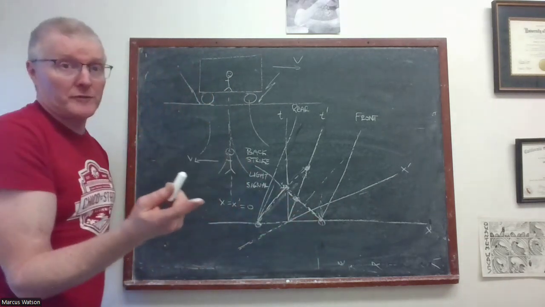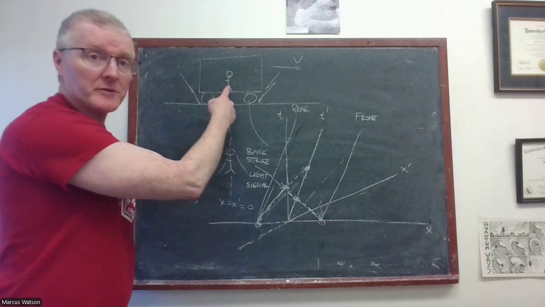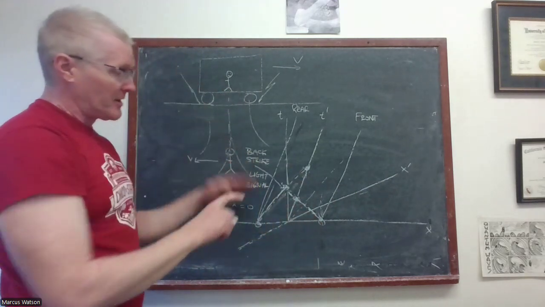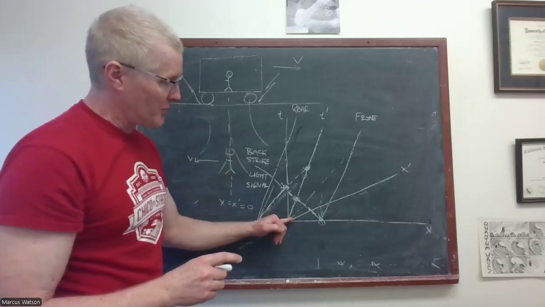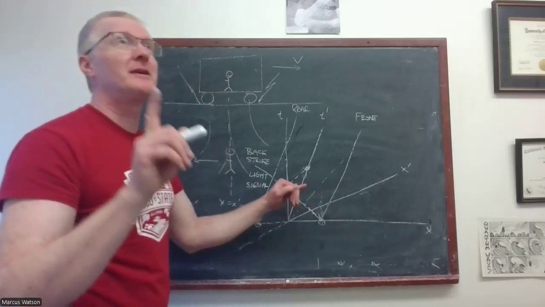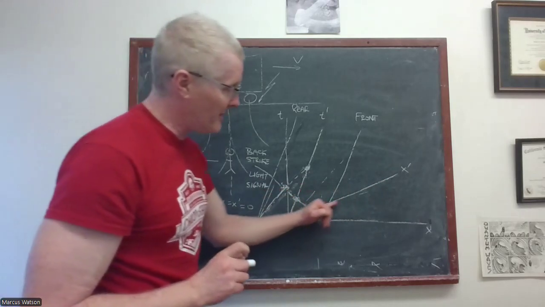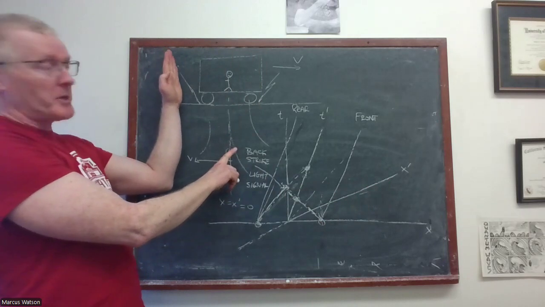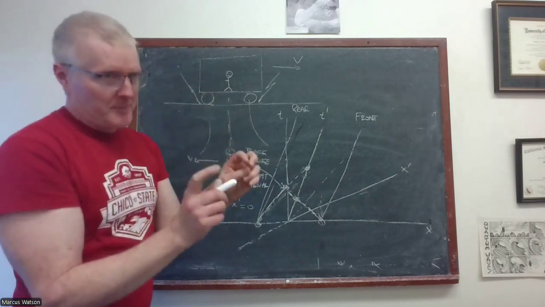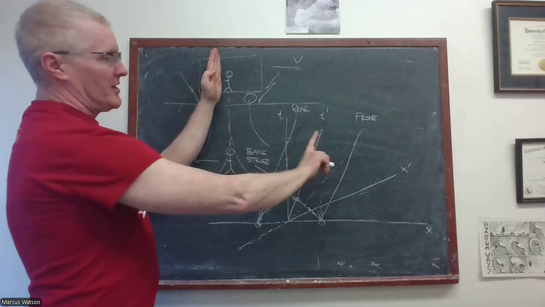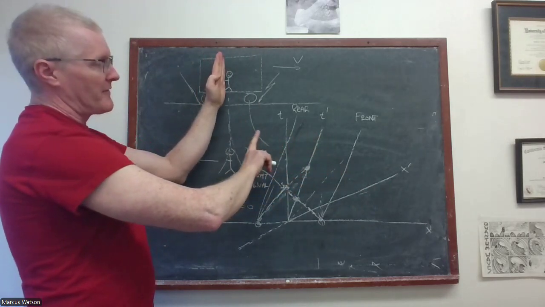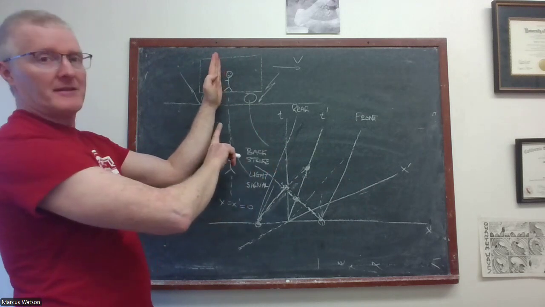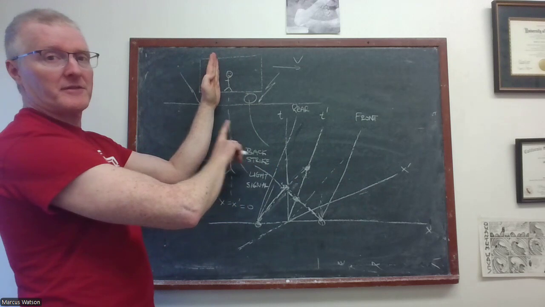According to the train observer, that strike happened before they were lined up. Because when they were lined up, that's when x was equal to 0, and that's along this line. That was when t prime was equal to 0, and that was along this line right here. So from the train perspective, what's happening? The person here is traveling this way, this way, this way. Oh, not aligned yet. First strike goes off. Aligned, right? Second strike goes off.